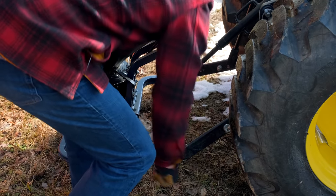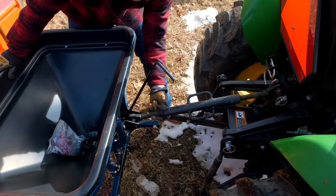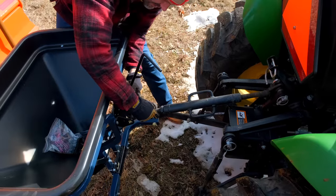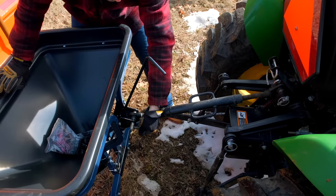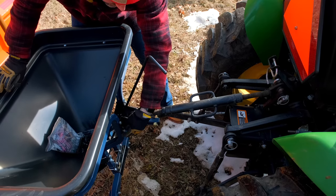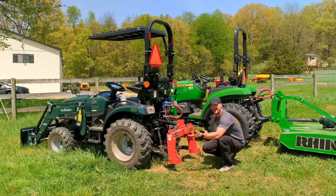If you're not on perfectly level ground, if you're kind of cockeyed like this, always lower it down to get that lower pin hooked up first, and then you can turn your tractor on, raise it up a little bit until you get evened out, all right? And then worry about tackling the other arm.